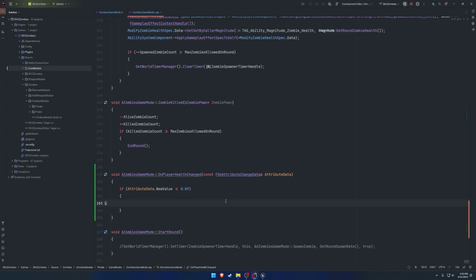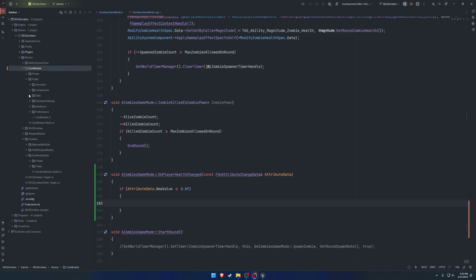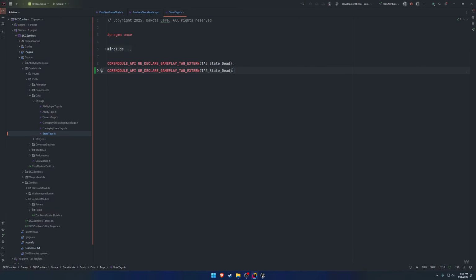And in our case, with the game mode, we want to apply a specific tag. We need to know if the player is downed or if they're dead. I think I described it at the beginning of the previous video, but if you're not familiar with World at War Zombies, if you're playing solo and you go down, you're dead. That's it, the game restarts. If you have 2 or more people, with one of them being alive, and you go down, then you just go to a down state before bleeding out and then dying. That's what we're mimicking here. So let's go to our core module, go to tags, and go to our state tags.h. We have our dead tag. Let's also add a downed tag as well.